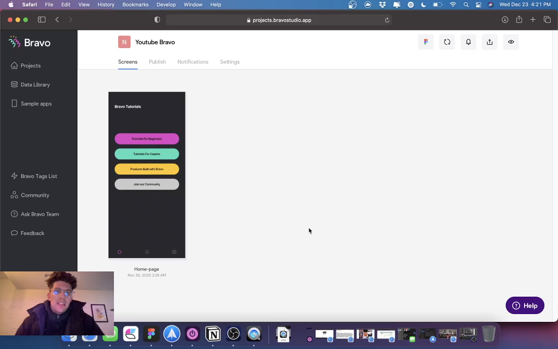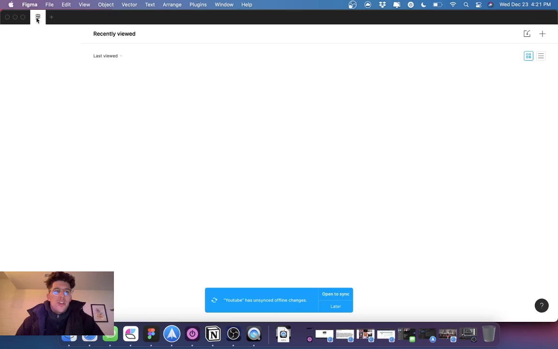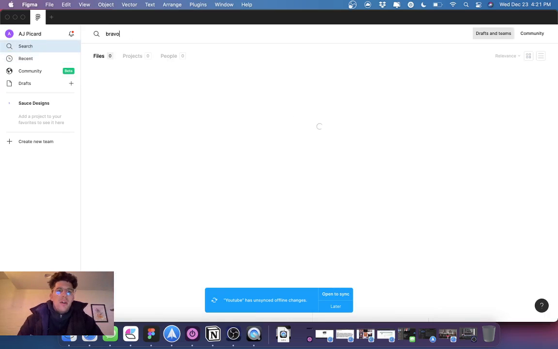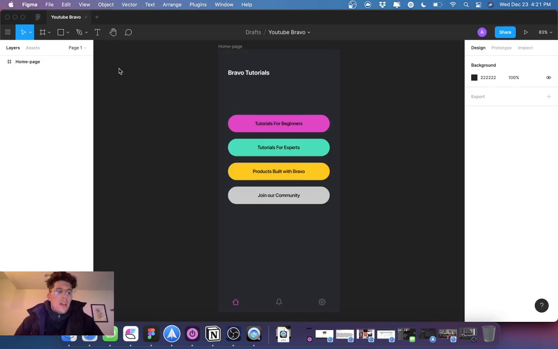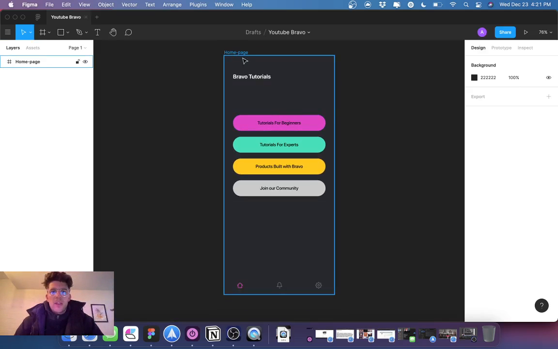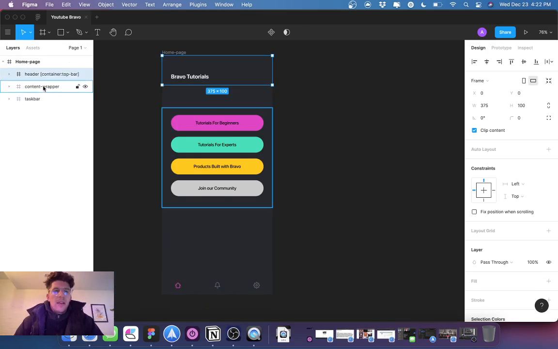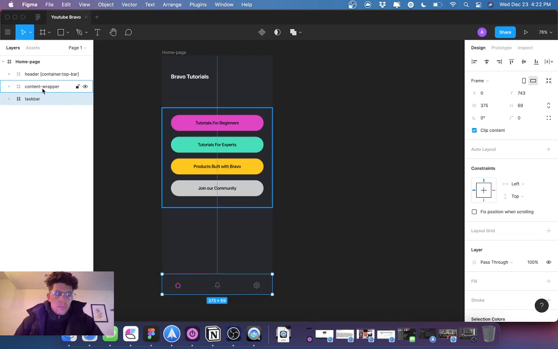So excited to jump back into this after OBS just gave us an amazing update. Now I can finally work on this and show you guys the power of good old Bravo Studio. So what we're gonna do next, I'm gonna open up the Bravo Studio Figma file, right? And we have designed so far a basic homepage. This basic homepage looks good so far, right? We were able to integrate a container, content wrapper, taskbar, and all of that.